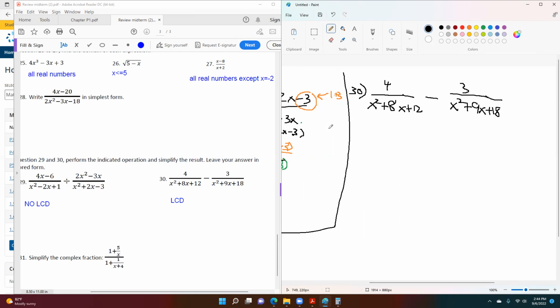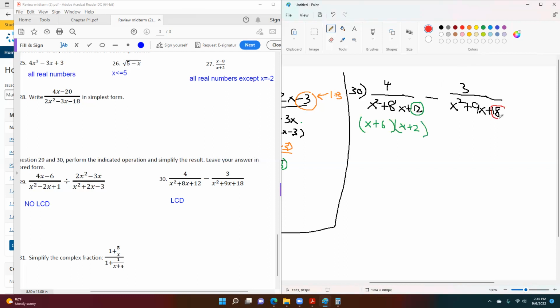Now, the good news is both of these are trinomials, 3 terms. They all have 1 in front. So it's already in standard form and there's no GCF here. So what times what is 12? 6 times 2. Okay, so we do x plus 6 and x plus 2. Because when you multiply these, you get 12, and when you add these, you get 8. Again, I'm going to give you small numbers like this in your test. I won't give you like 100 something. No. I'll give you small numbers because I'm testing you on small numbers here.